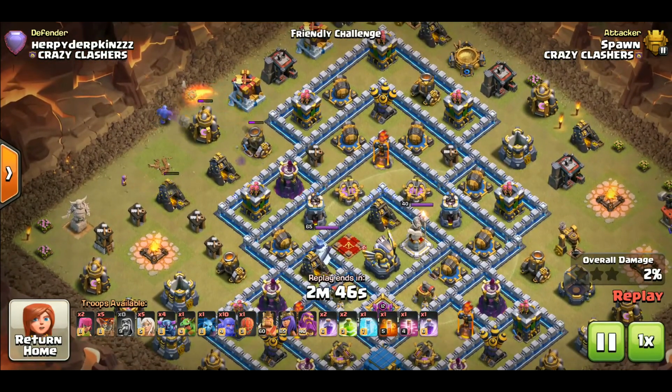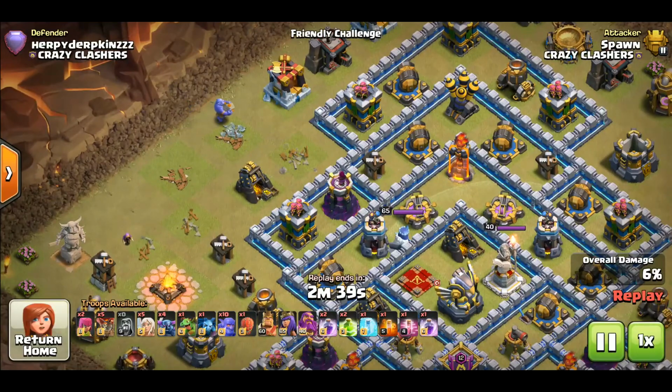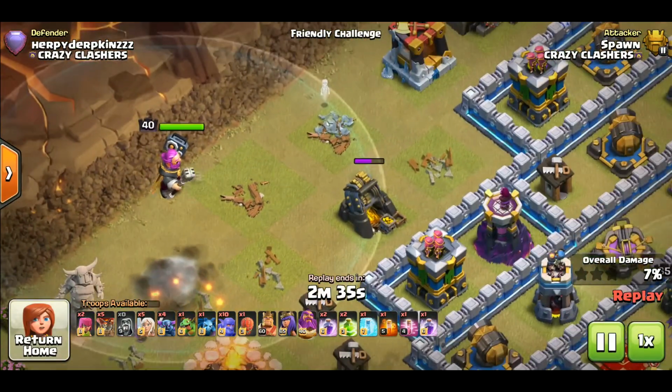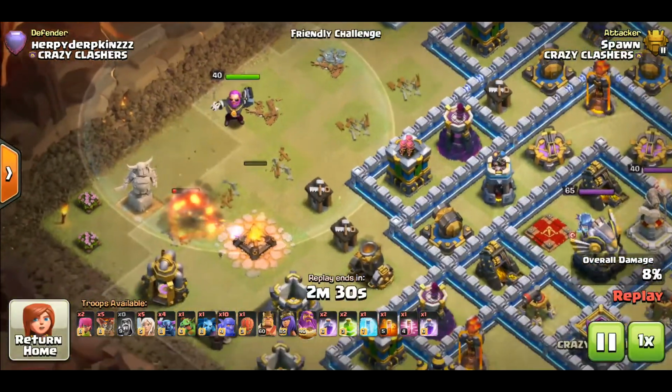So anyway, I'm going to start off with the funnel. I used a wizard to clear the laboratory, and then I used a bowler on the elixir collector to bowler bounce onto this mortar, and we took that out. And now I'm going to start with my warden walk. I'm using the P.E.K.K.A smash. So I drop a balloon to test, and I drop my 5 healers on my warden.